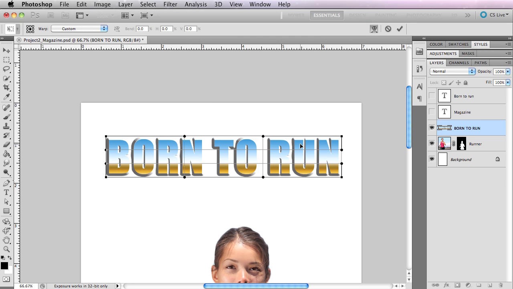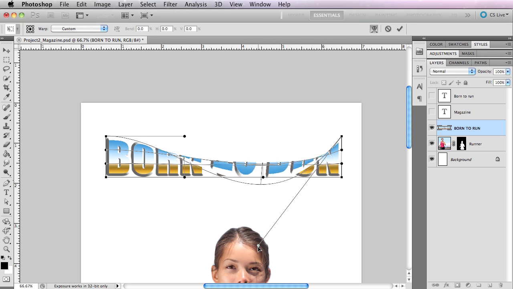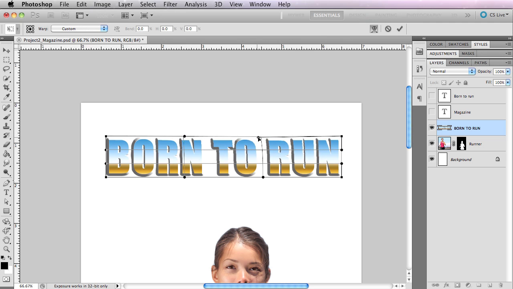I get these little handles here, and I can click and move them. It's sort of like the pen tool. But I don't want to use these because it's easy to lose control when you're playing with these. So we're not going to work with that one. I can pull that out that way, but again, I'm not going to distort it there. If you need something very specific, use these handles, but generally speaking, I try to avoid it.